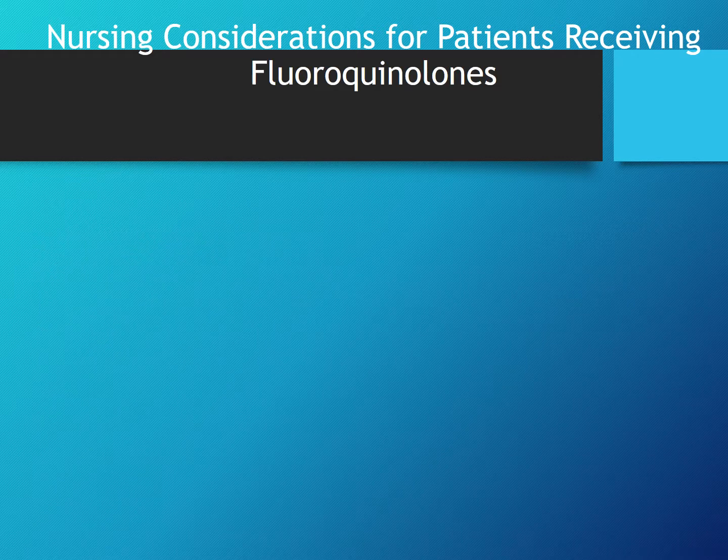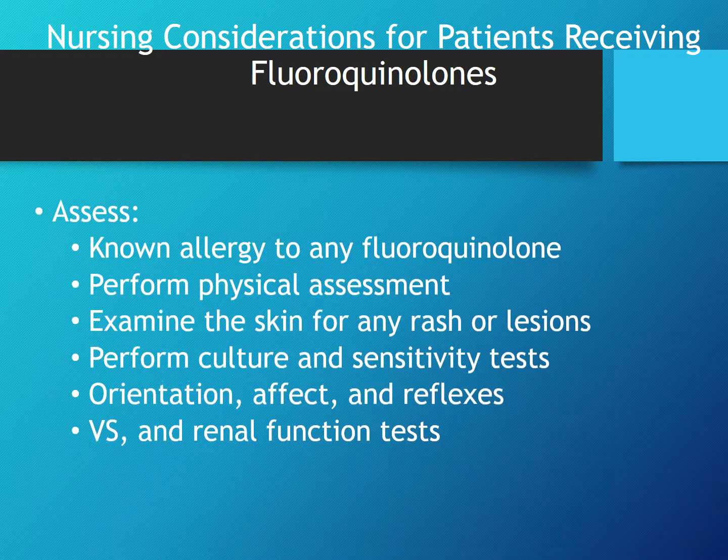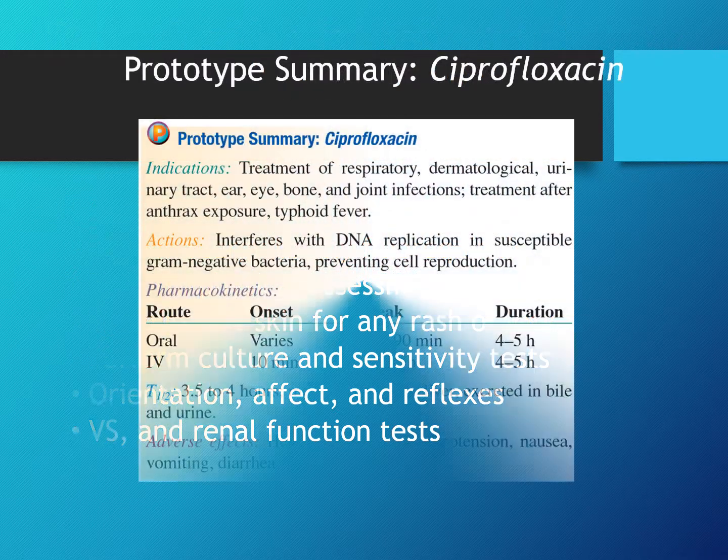Nursing considerations for patients receiving fluoroquinolones. We've mentioned essentially these same things with other classifications. We want to make a thorough assessment of our patient so we have a baseline. We don't want to give medications if there are known allergies. We want the culture and sensitivity tests in place. We want to make sure that there hasn't been a rash, which could be a sign of hypersensitivity, and we want to make sure that the kidneys are functioning well when we're giving any of these medications.